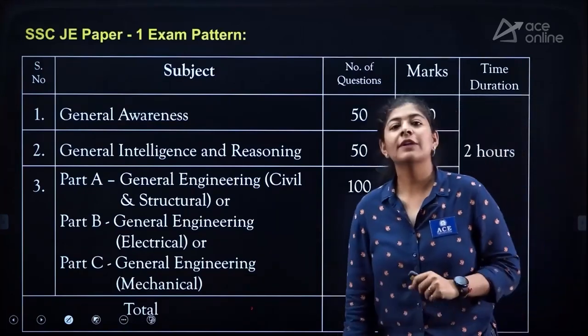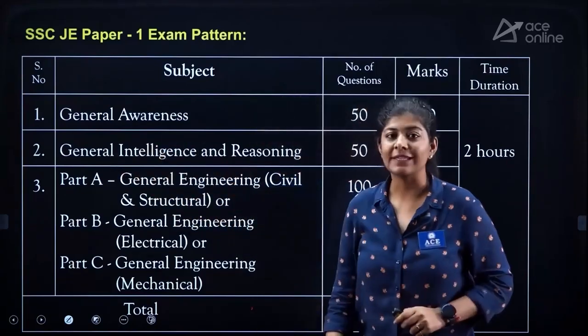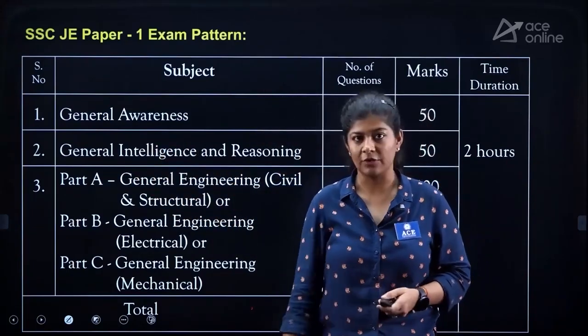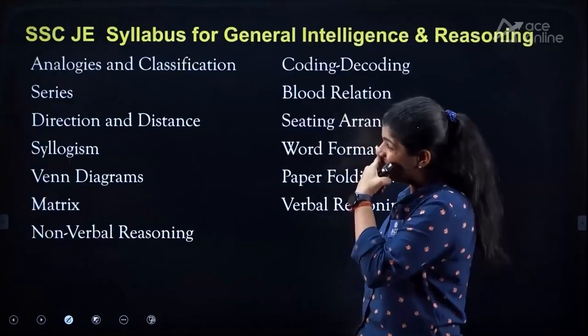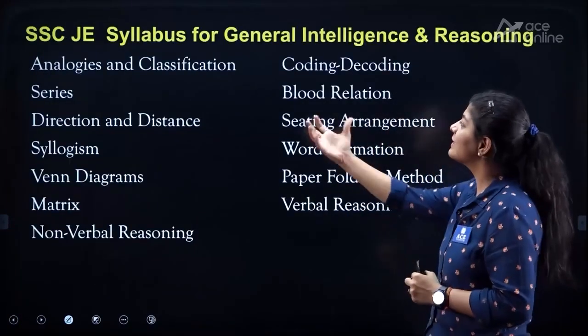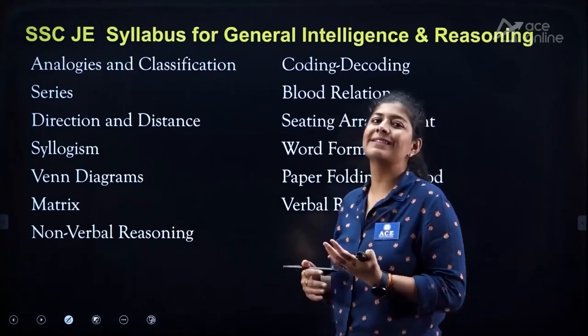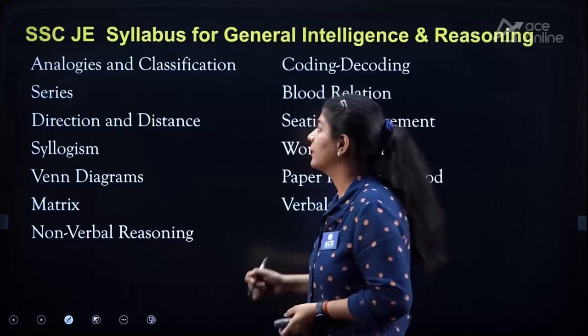Now in this particular video, we are going to discuss the syllabus of general intelligence and reasoning and the weightage of each topic. So if we talk about the syllabus of general intelligence and reasoning, this is the syllabus mentioned in your examination, or we can say the proposal that they have given.